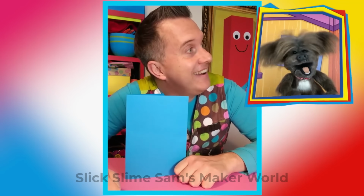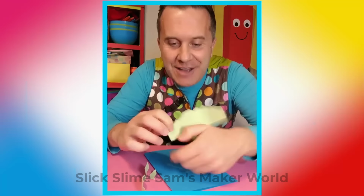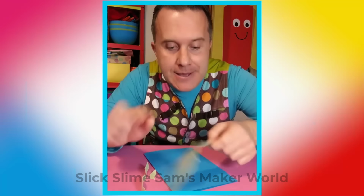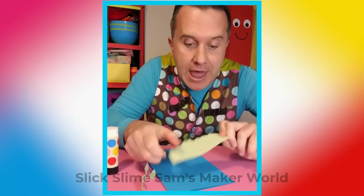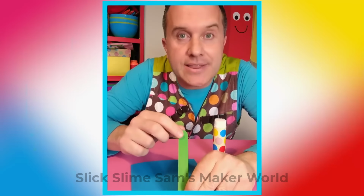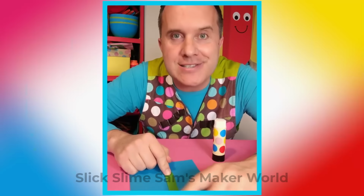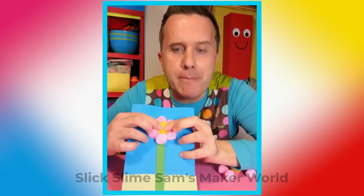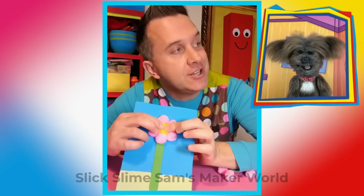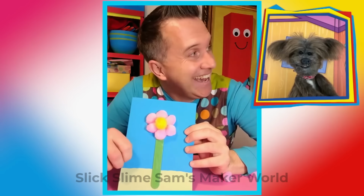Oh, how are you going to decorate it, Mr. Maker? Well, let's find out, Dodge. I've torn out a strip of green paper, and I'm going to glue it to the bottom of the thank you card to be the grass. I'm also sticking down this lolly stick that I've painted green. But of course, you can use any colours you like. Finally, I just add some pretty pom-poms for petals. Can you see what it is, Dodge? Oh, it's a beautiful flower!